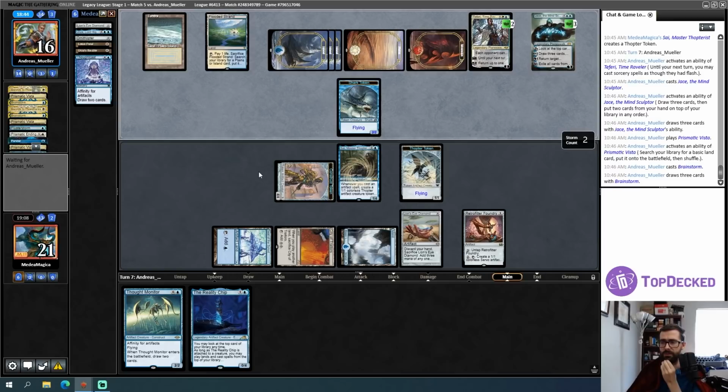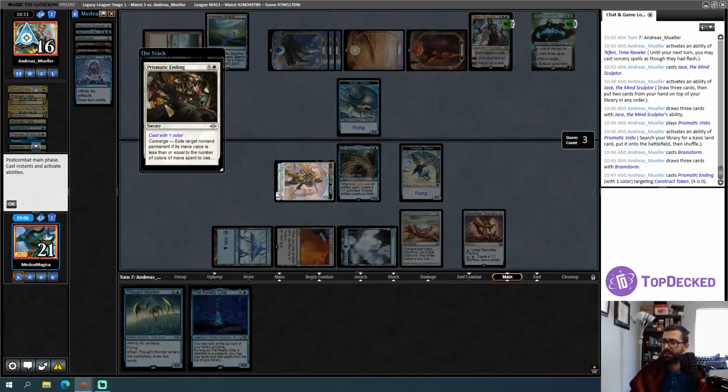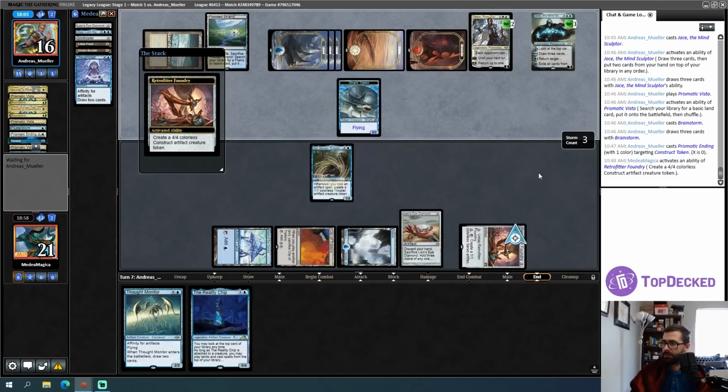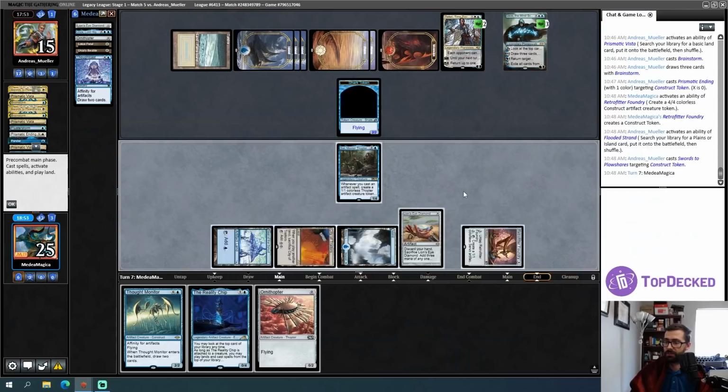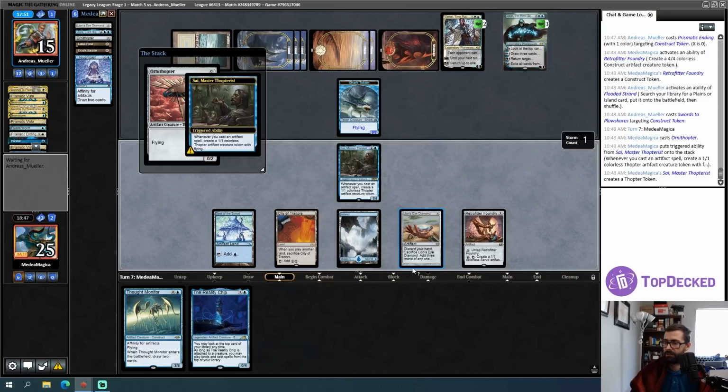Gonna be a Prismatic Ending? It's gonna be a Prismatic Ending on the Construct token. Absolutely. Then at end step, sacrifice this Thopter, make a new 4/4. Ooh, I don't have Swords to Plowshares for that, so I can't touch their Planeswalkers this turn. They're hemorrhaging a lot of resources to deal with my stuff, but they're doing an okay job at it. Alright, now this Narset is out of the way, I can potentially do some cool stuff.